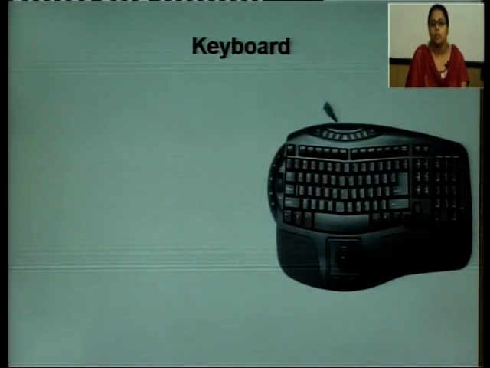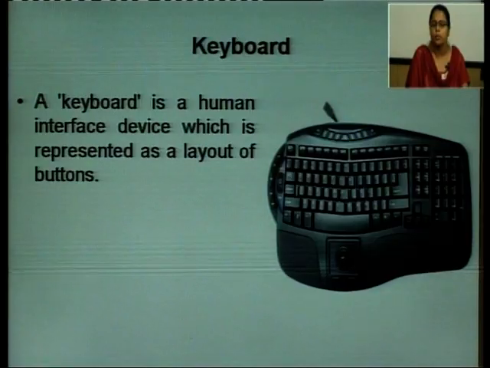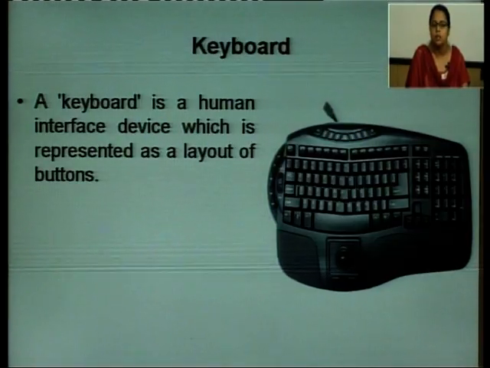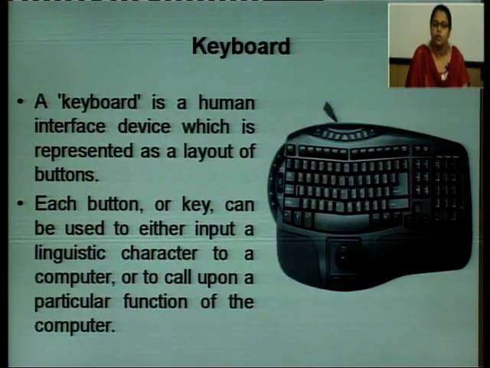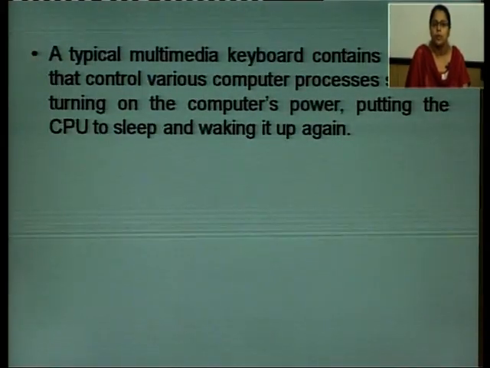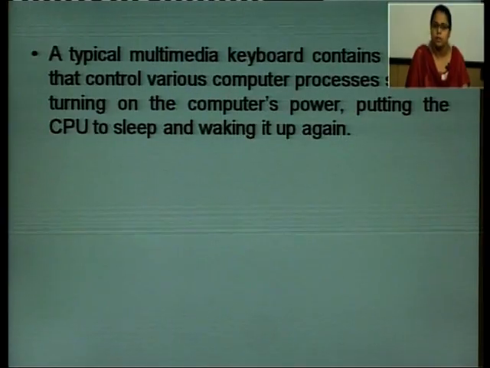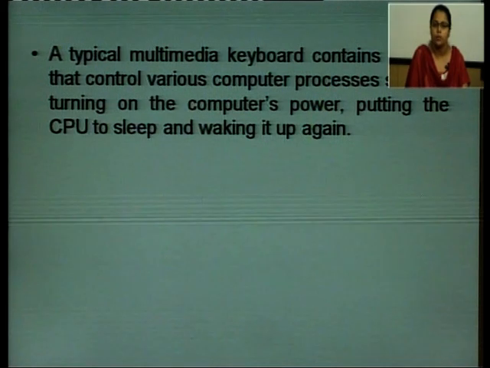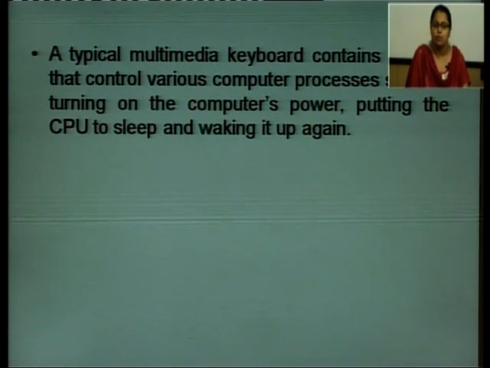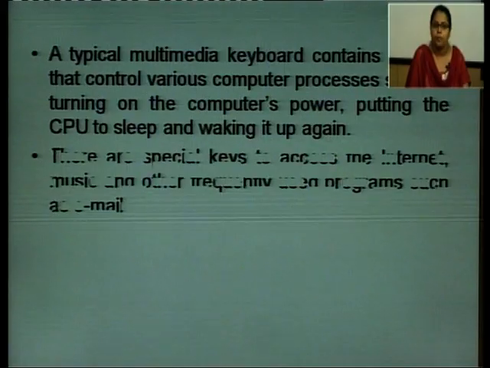First of all, learn about the keyboard. It is a human interface device which is represented as a layout of buttons, as you can see in the figure. Each button, which is called a key, can be used to either input a linguistic character to a computer or to call upon a particular function of the computer. A typical multimedia keyboard contains buttons that control various computer processes, such as turning on the computer's power, putting the CPU to sleep, and waking it up again.